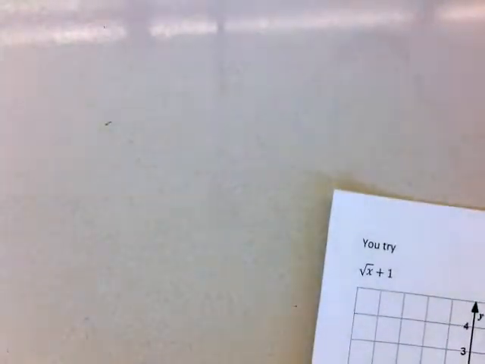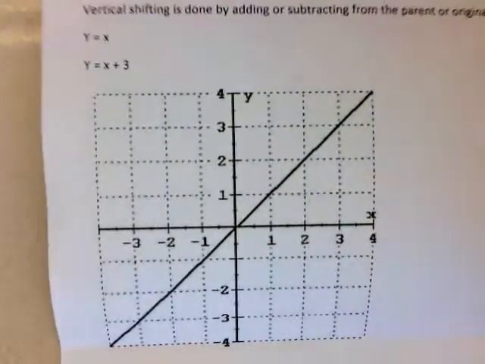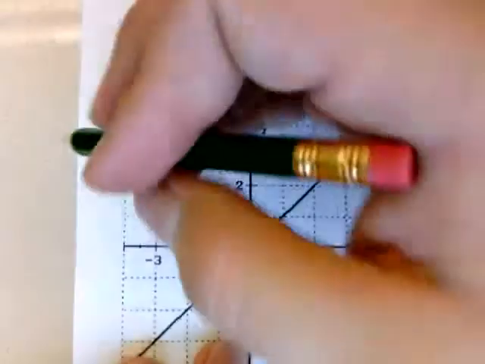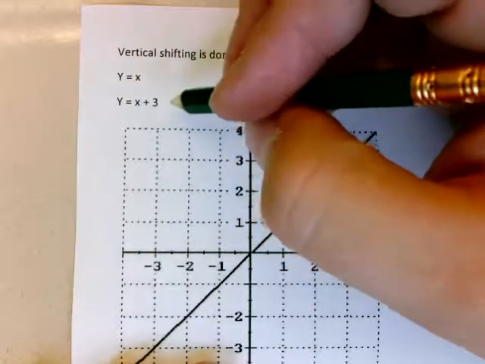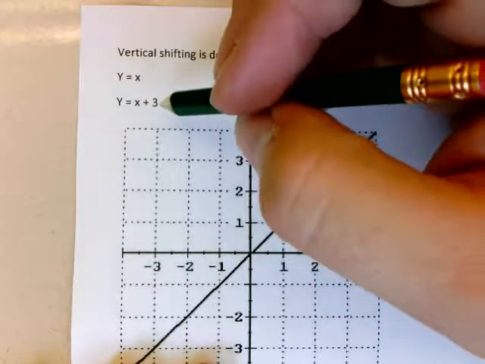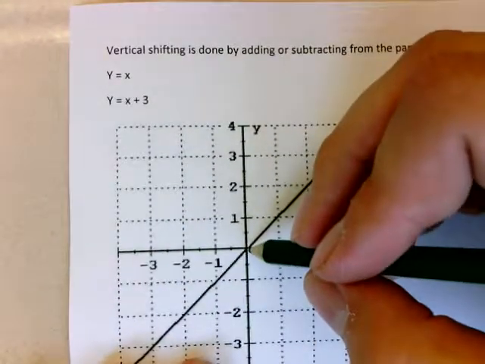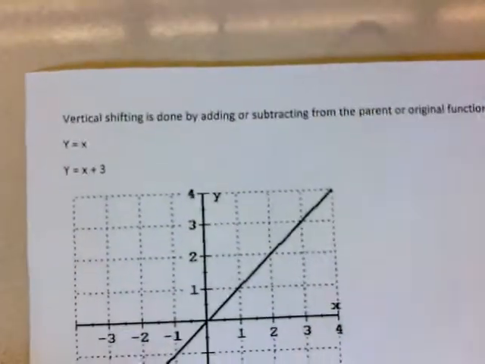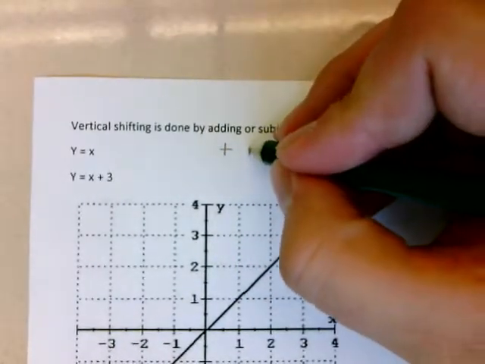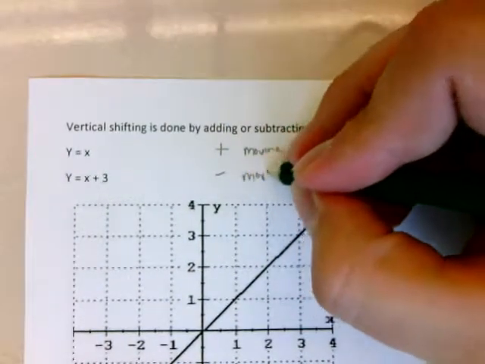Alright. So, we are going to first try the vertical shifts. Okay. Vertical shifts. What are vertical shifts? Moving the thing up and down. How we do that is, if you notice, the parent function is y equals x. To move something, you just add to the parent function. That's all you got to do, is add to the x value of the parent function. So we have y equals x plus 3. So all we got to do is move every point up 3. Okay? So this makes it move up and down. So vertical shifts, all right? When you're adding, you're moving up. When you're subtracting, you're moving down. Okay?